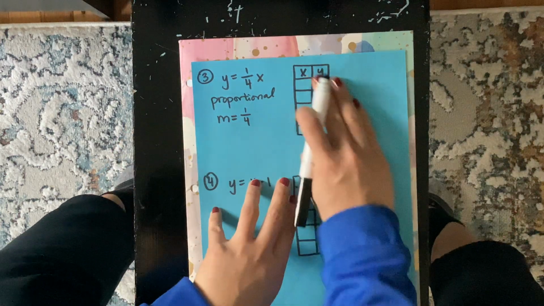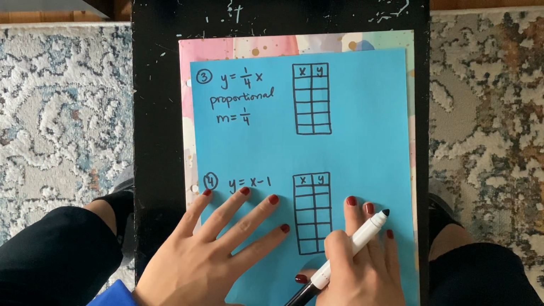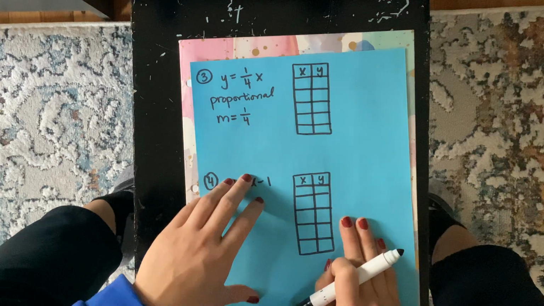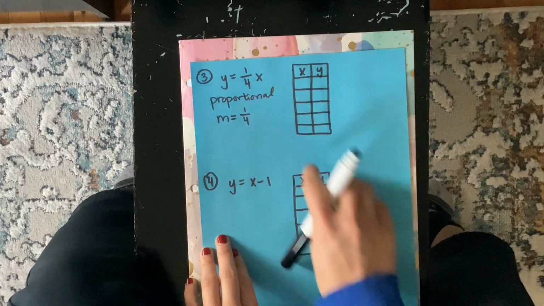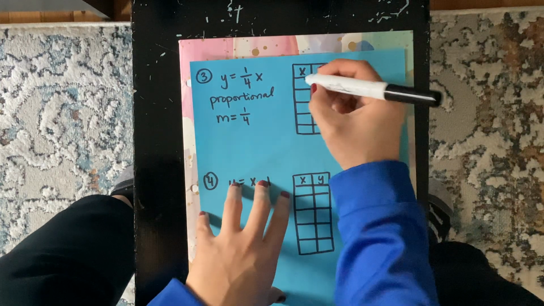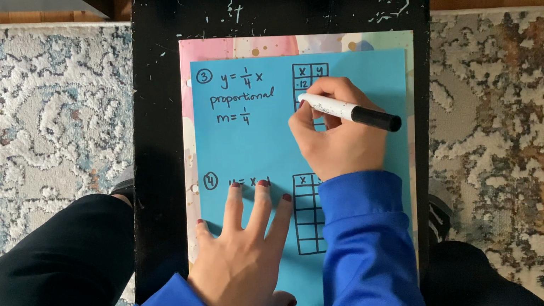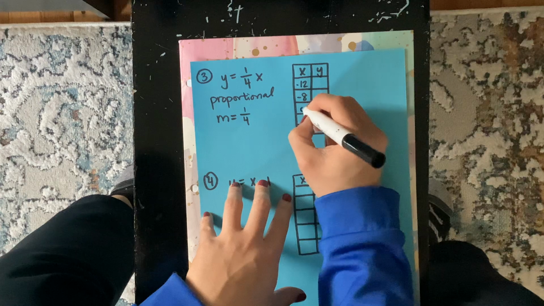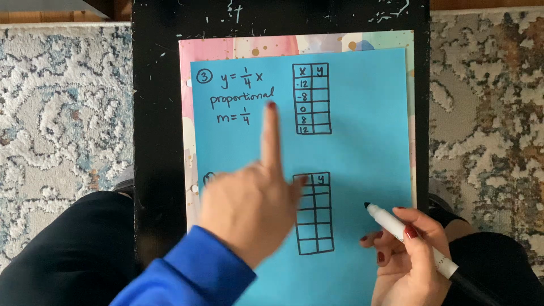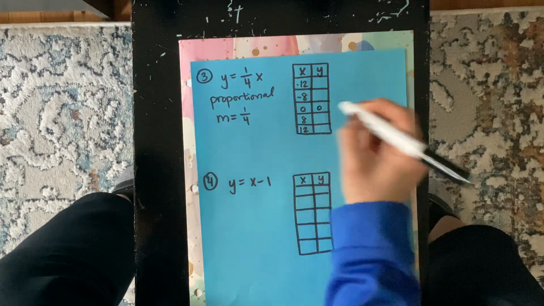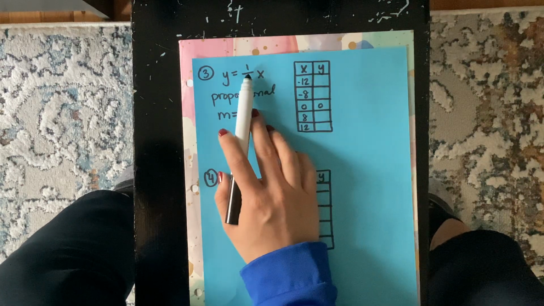So this time, for all of these tables, you have to come up with your own values, but your y is 1/4 of your x. So I would create x values that are easy to take 1/4 of. So maybe different multiples of 4, like -12, -8, 0, 8, 12, something like that. Now, if you put 0 on there, this is proportional, so we know it's going to include the origin, 0, 0.